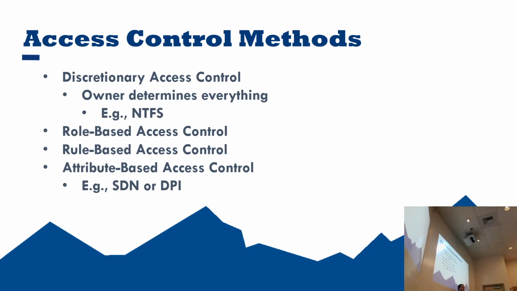Let's go over some various access control methods. Okay, so you've got discretionary access control. And you guys remember when I showed you the permissions in Windows? That's discretionary access control. It's one of the guiding principles behind Microsoft's NTFS file system. Well, that's a little bit redundant because the FS stands for file system, but you get the idea. So who is able to determine the permissions on anything in NTFS? It's always the owner.